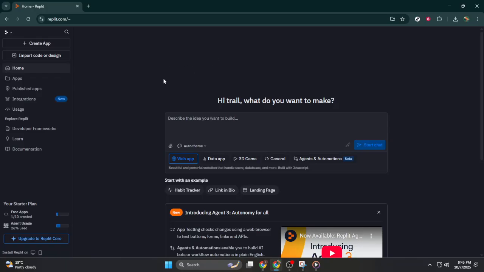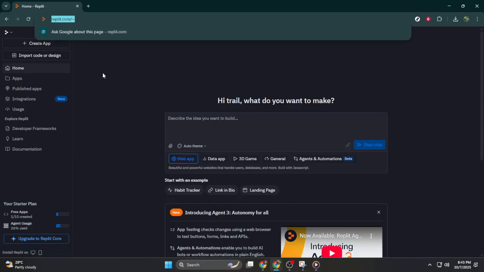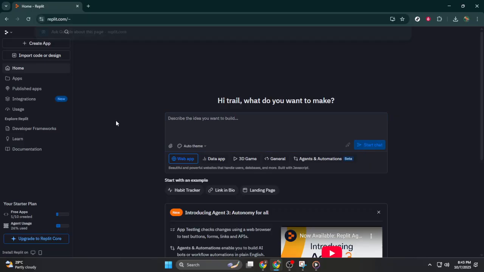First, we'll begin by opening your web browser and heading over to Replit. Once you're there, you'll want to navigate to the Home section. This is where you can manage your projects and settings on Replit. It's a good idea to be already logged into your Replit account, but if you're not, go ahead and do that now. Next, after you're in the Home section, we're going to look for the Integrations option.